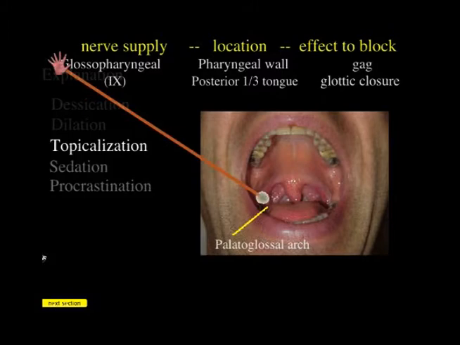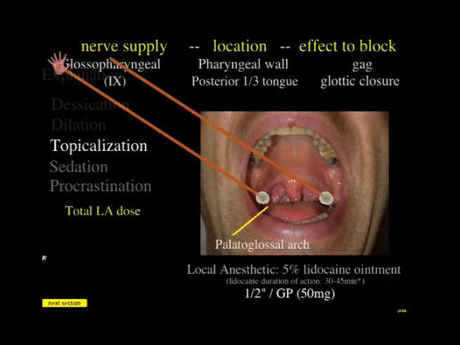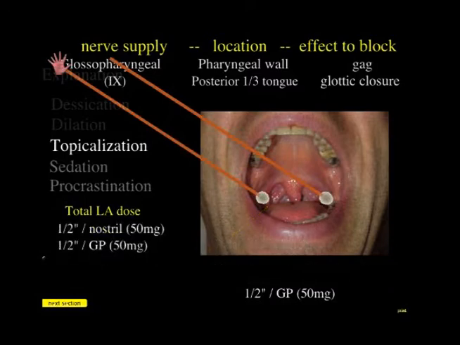I'm going to take my cotton swabs, but I'm going to use new cotton swabs, okay? And I'm going to put them right against the base of the tongue where the tongue meets that palatoglossal arch. And I'm going to do it bilaterally. Again, I like to use 5% lidocaine ointment, but if I don't have it, I'll use whatever lidocaine I can get. And about 50 milligrams per side. I forgot to mention it, but in the nose, I also use about 50 milligrams per side. Usually on the packaging, it's very easy to calculate the dosage. So far, I've used 200 milligrams of lidocaine.